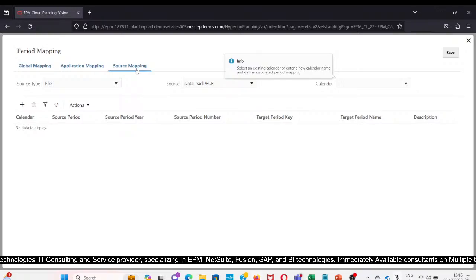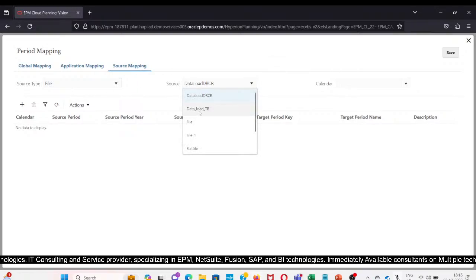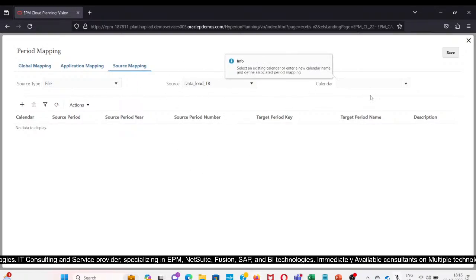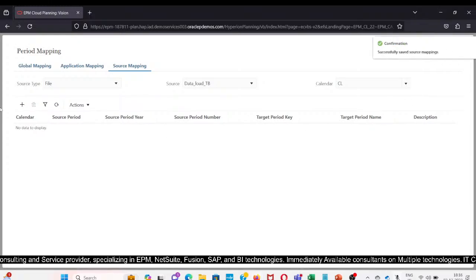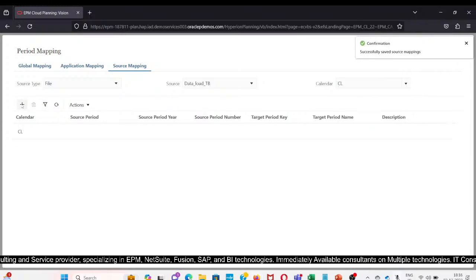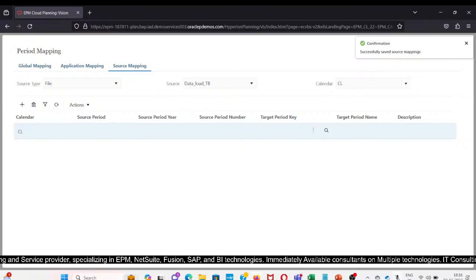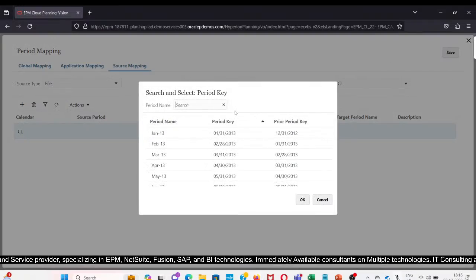After that, we have the source mapping with us. So for source mapping, I am going to select the source as data load TB. Here I am providing the calendar name as CL. After that, I will click on this plus sign and will add a key period here.